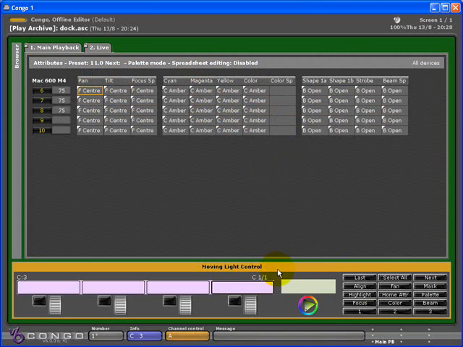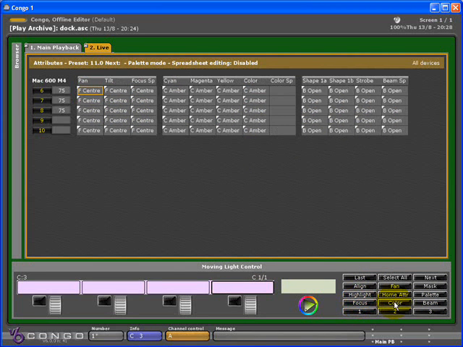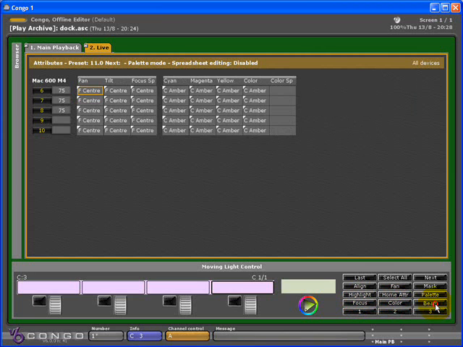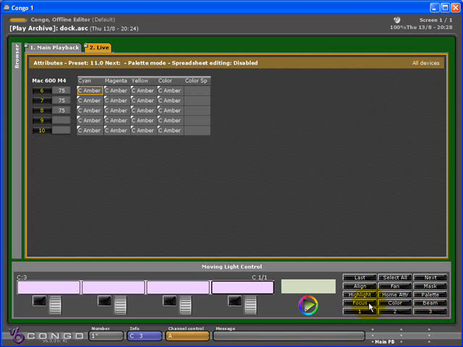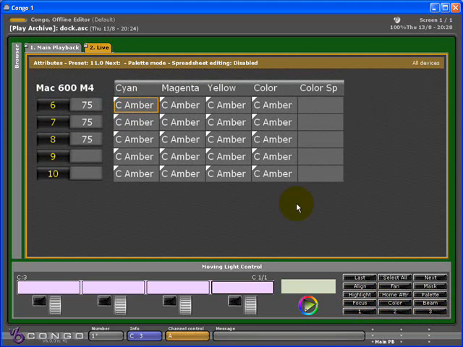To show this, I'm going to open the moving light control dock area where I have the focus, color, and beam keys so you can see what I'm pressing. So if I hold format and press focus, I can toggle the focus parameters. If I hold format and press color, I can toggle the color parameters. And if I hold format and press beam, I can toggle the beam parameters. So if I'm only looking at color, I can turn the other ones off and I can zoom in and look at color really closely.